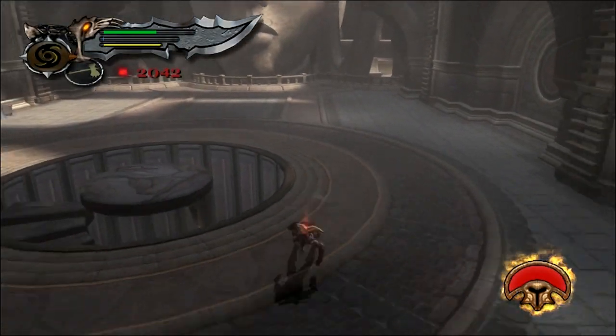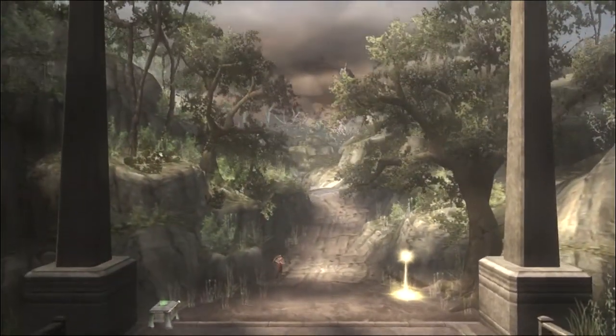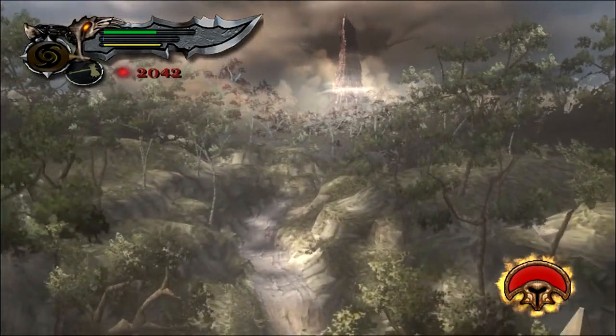And we're all the way back here. So that entire area only exists to give you the golden fleece so you can progress further. Padding, wonderful. Kinda, yeah.